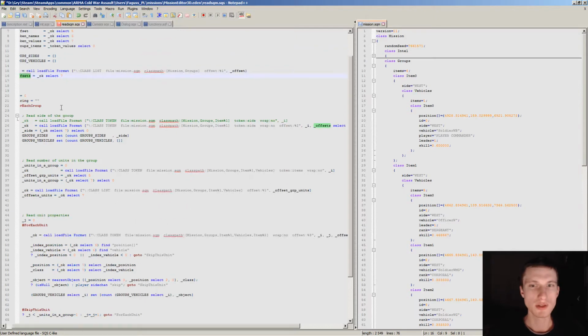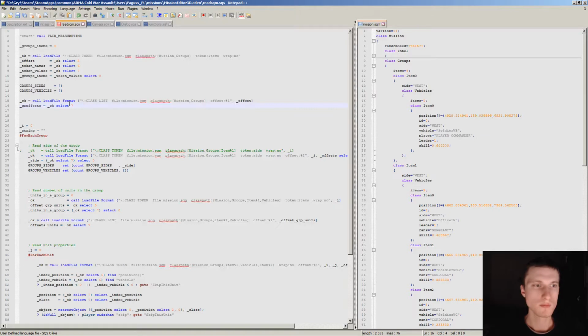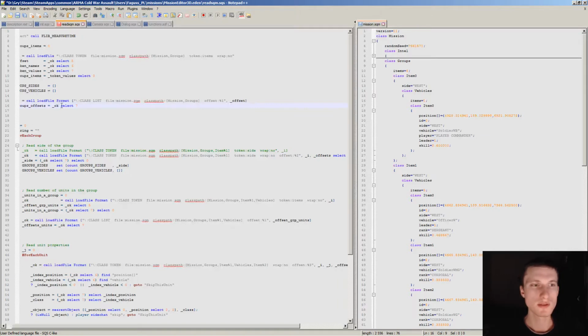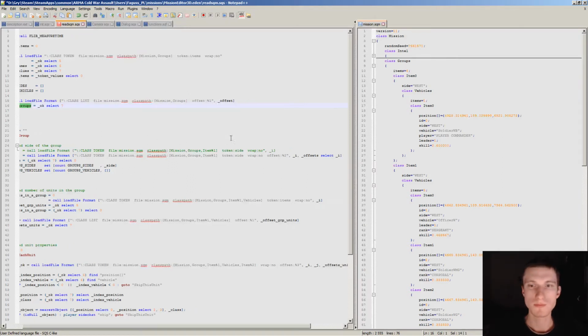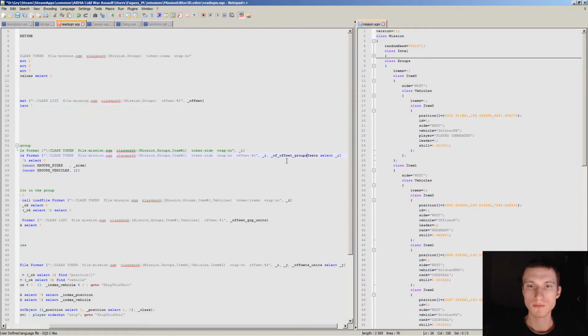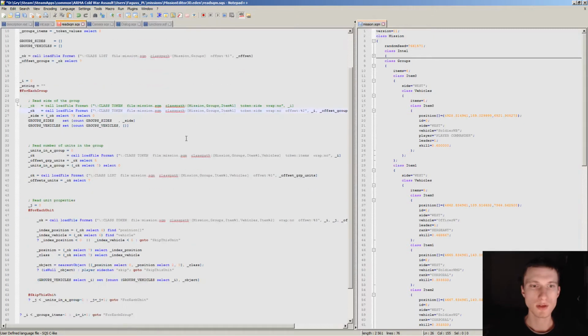And I can name it better, perhaps. Groups offsets. No, offsets groups. Okay.